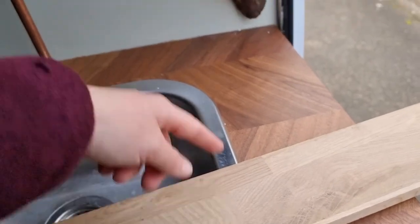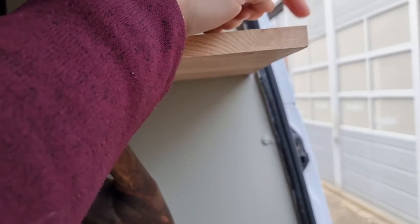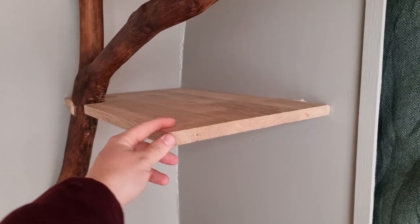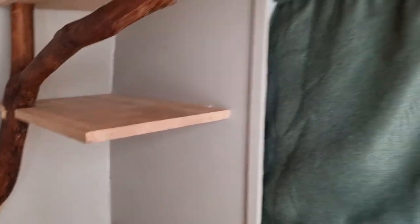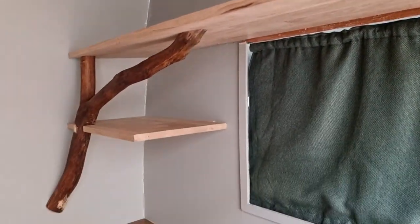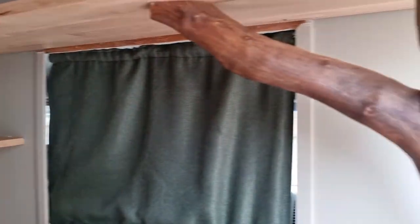So I'm going to cut it to size, put it in there, and then I'm going to round out these edges because I've decided I do not want to bump my head. Plus, I also rounded this. So I think it will be nice to keep everything in the same shape, and I'm also going to make this rounded because this is something that I'm probably going to bump my head onto and it's not going to be comfortable. So I'm going to do this shape like this, and then I'm going to oil it, and then I have to think of what I'm going to put on it. But for now, it's looking like this, and I'm absolutely in love with it.